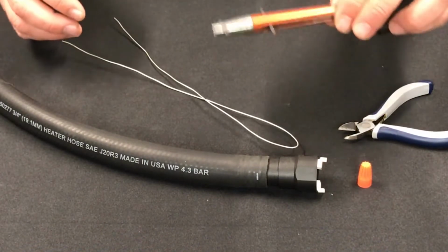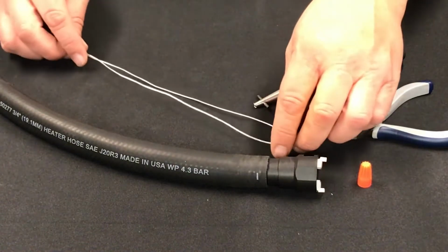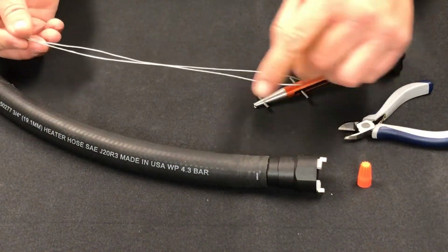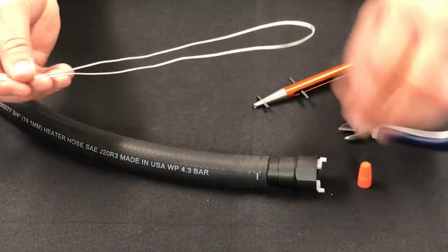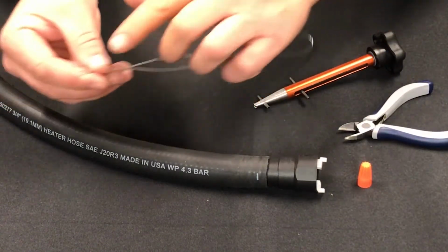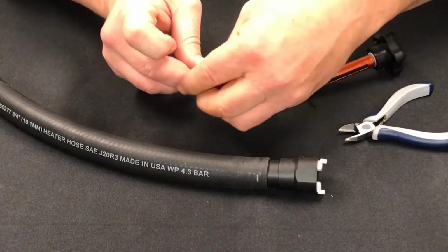Today we're going to talk about the CT500 universal clamp kit from SURR. For starters, you want to cut a piece of wire about 4 times the diameter of the hose you're working on and add about 12 inches to that. And then fold it in half, just kind of make a loop like this, keep your ends even. That way you can thread your wire nut on.